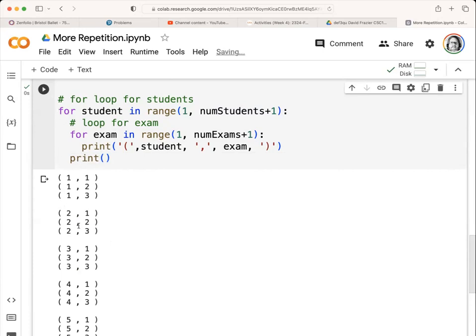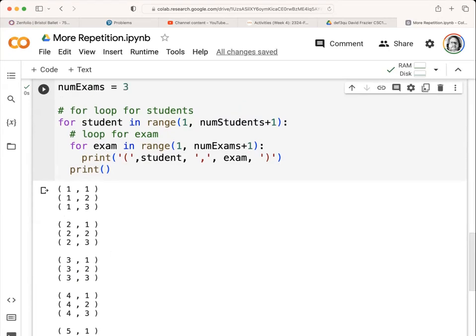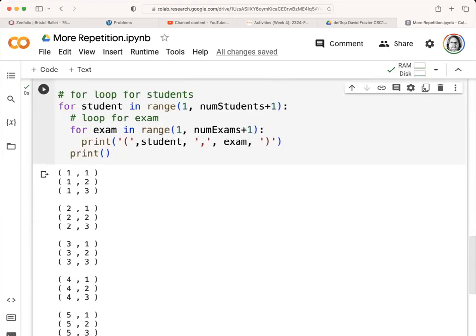Now it goes back up to here, every student for student 2, student 3, student 4, student 5. Okay, and we can access things in that way. So yeah, these loops are pretty useful whenever we need to do more than one thing. So yeah, that's the last section of this that we're going to cover today.